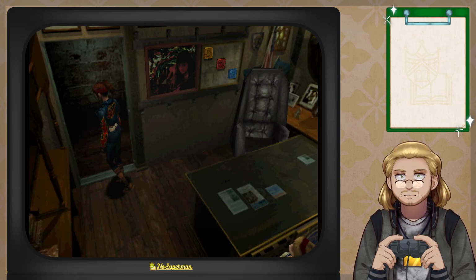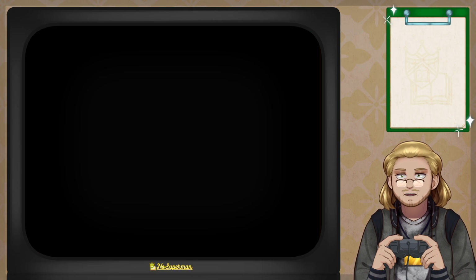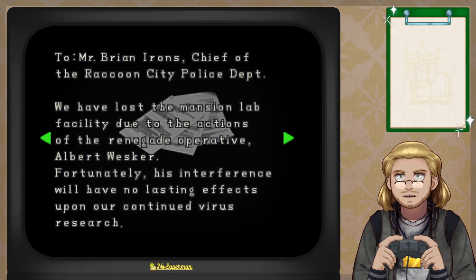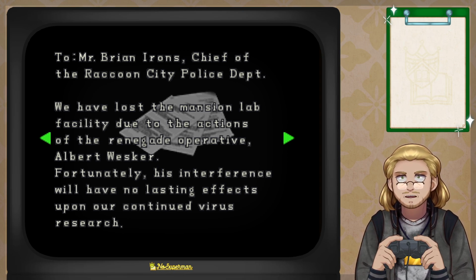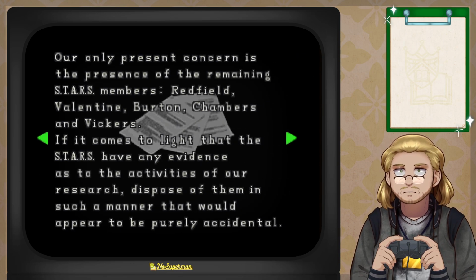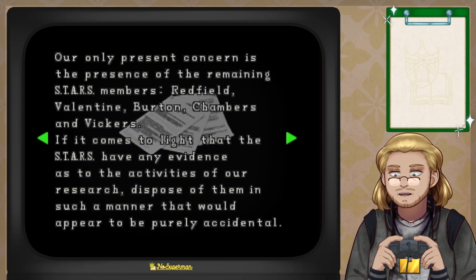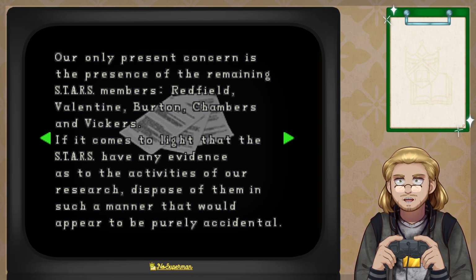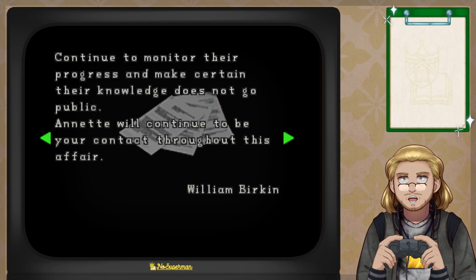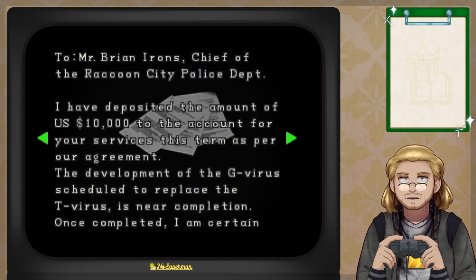Secret tunnel to the basement. Mail to the chief. We've lost the mansion lab facility. Oh dear. This is direct from Umbrella. Due to the actions of renegade operative Albert Wesker. Fortunately, his interference will have no lasting effect upon our continued virus research. Our only present concern is the presence of the remaining STARS members Redfield, Valentine, Burton, Chambers, and Vickers. If it comes to light that the STARS have any evidence as to the activities of the research, dispose of them in such a manner that would appear to be purely accidental. Continue to monitor their progress and make certain their knowledge does not go public. That will continue to be your contact throughout this affair, William Birkin. I've deposited the amount of $10,000 to the account for your services as per this agreement.